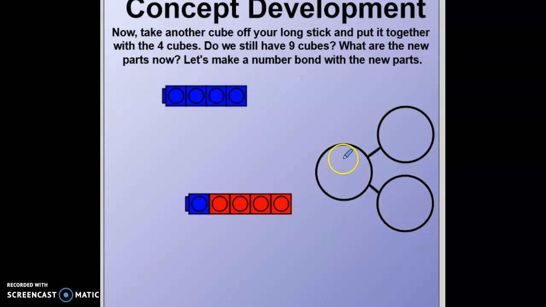All right, so we already talked about we still have 9, even though we're just moving some things around. But let's double check our work. It's always good. 1, 2, 3, 4, 5, 6, 7, 8, 9. Perfect. All right. Now let's count these cubes up top. 1, 2, 3, 4.